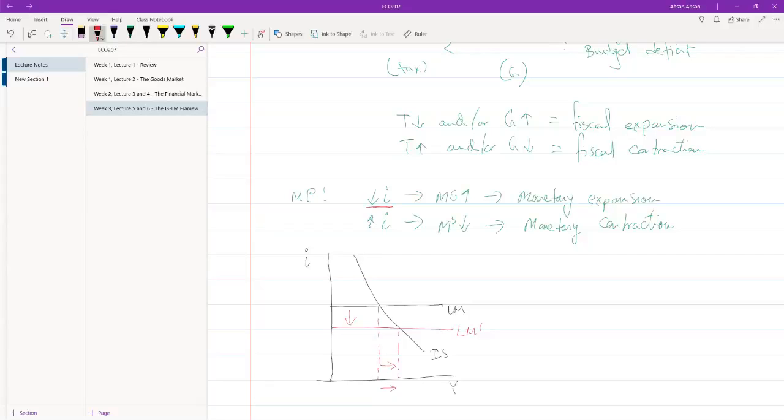Of course the converse is also true. If the government were to increase the interest rate, we would end up at this point, output is falling. And once again, without thinking too much, that would seem to be a bad thing that output is falling. So the question is, why don't the government constantly use expansionary monetary policy? Because if you undertake an expansionary monetary policy, output is increasing, which is good for the economy, good for the people. So why don't we just constantly undertake this policy?